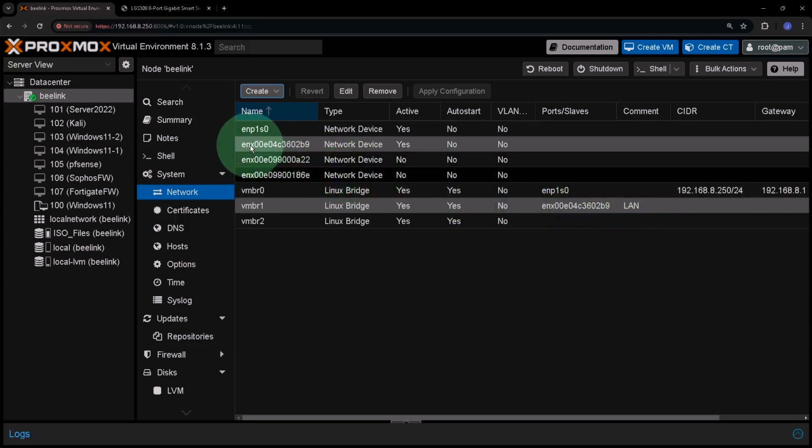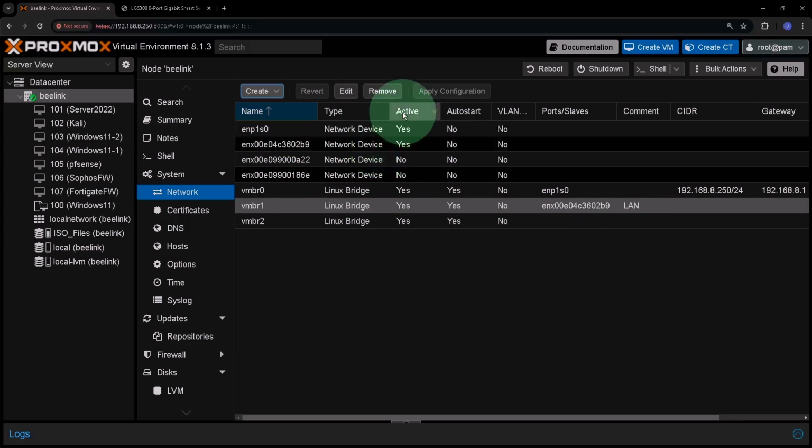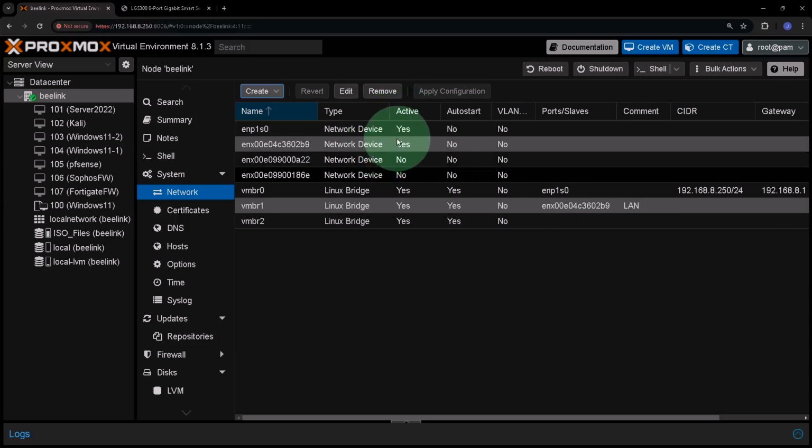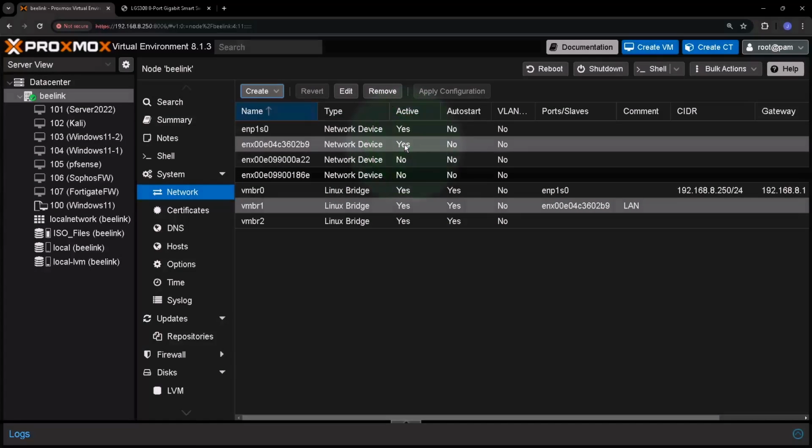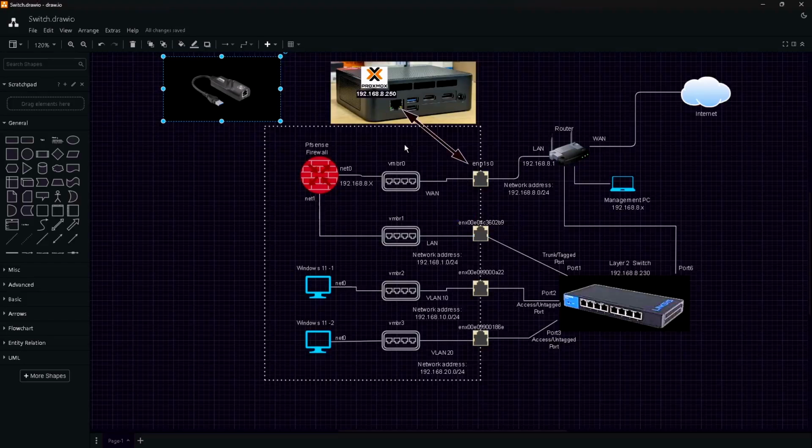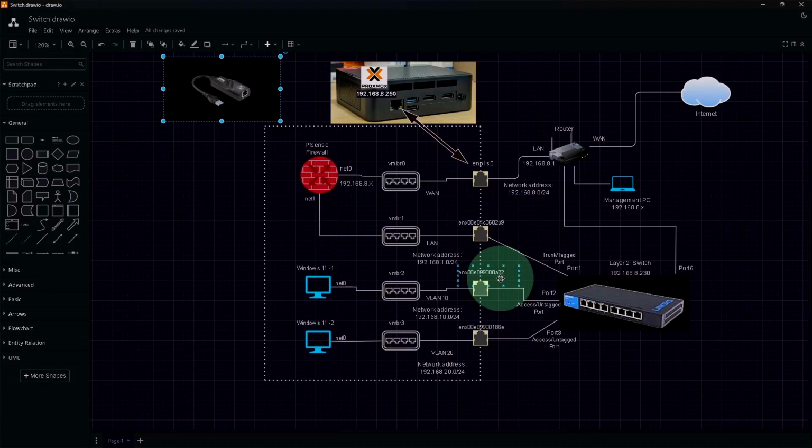As you noticed, this port is now active. It appears that once a physical port is associated to a virtual switch, it will become active. While we are here, let's associate the rest of the remaining physical ports to a virtual switch. In the diagram, this second physical port, name ending in 822, will be linked to VMBR2 for VLAN 10.